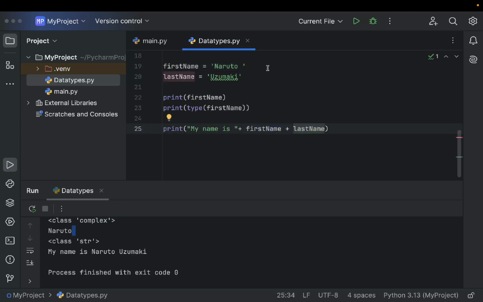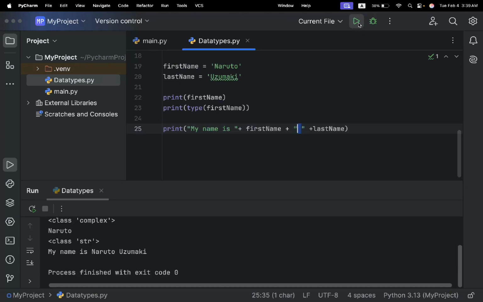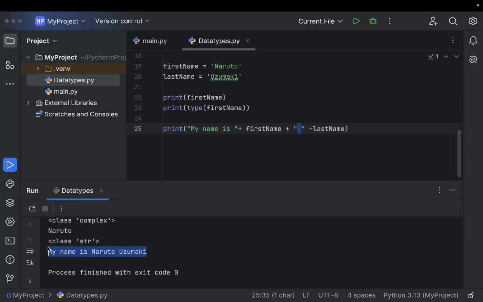So to solve that, we can remove that space from there, and after the plus we can give another plus, and here in between single double quotation we can give a space. Now this space will be added here. So if I run the code now, you can see it prints my name is Naruto Uzumaki correctly.